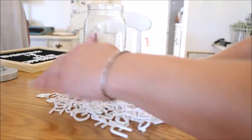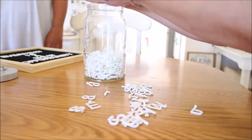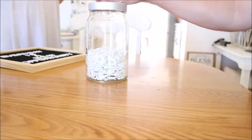Once I had my message board complete, I had a whole bunch of letters left over, so I decided to gather them all up and place them in a glass jar from IKEA to add to my display.